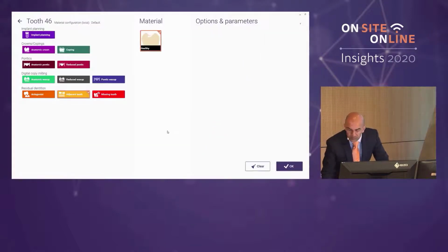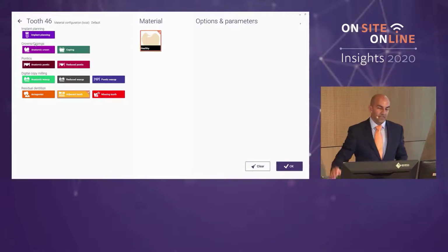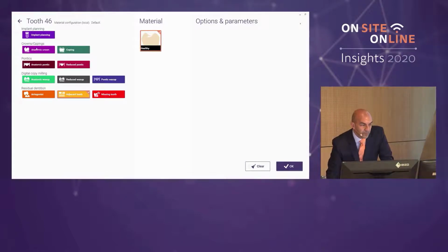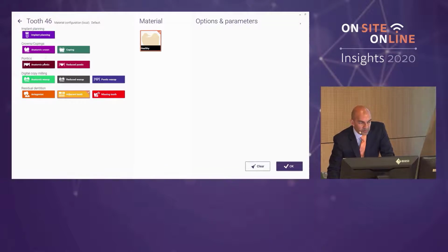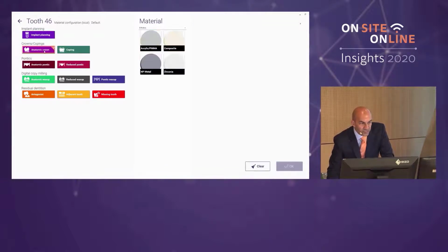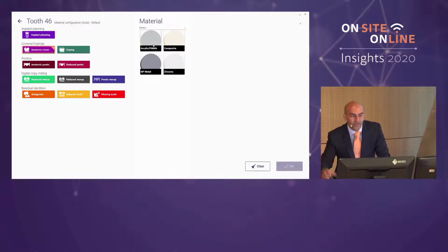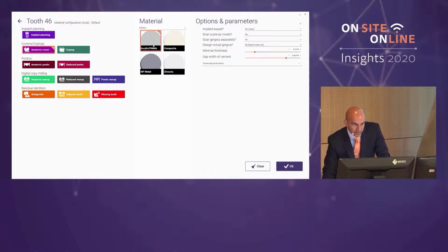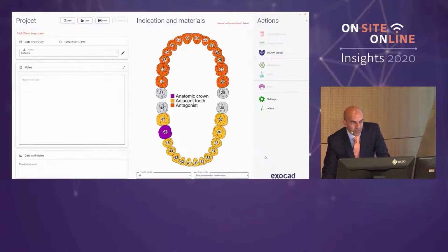You saw that. We've just done the design of the restoration. The difference here is we have a different selection of options here. We've got anatomic crown. We've got the ability to design bridges as well. So if we go ahead and do anatomic crown, and we'll just say, well, we're going to do a temporary restoration in PMMA. Is there an implant? Yes, of course, and it is going to be screw retained. And we go ahead and click on OK. So that is pretty similar to what you saw already.